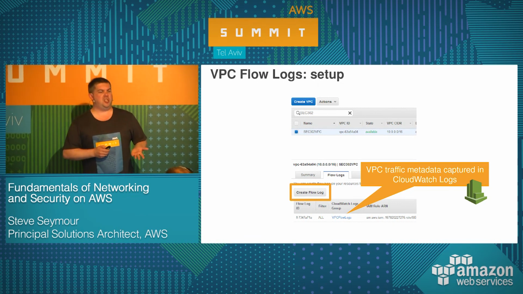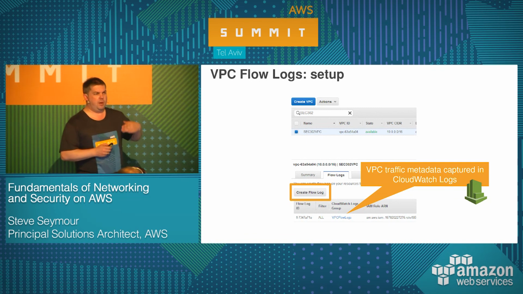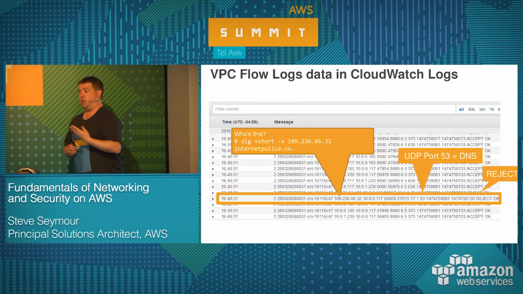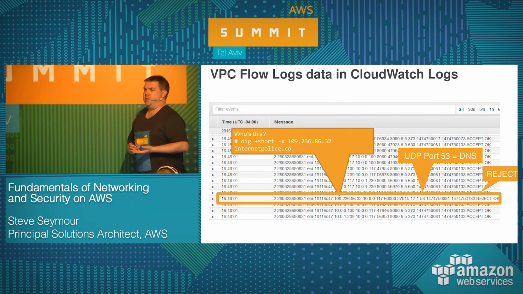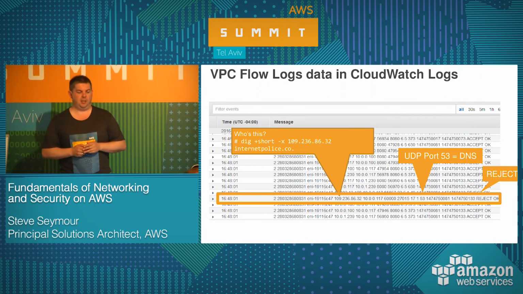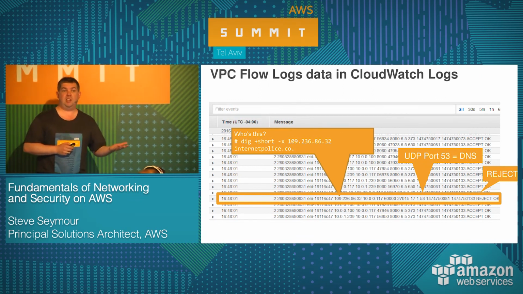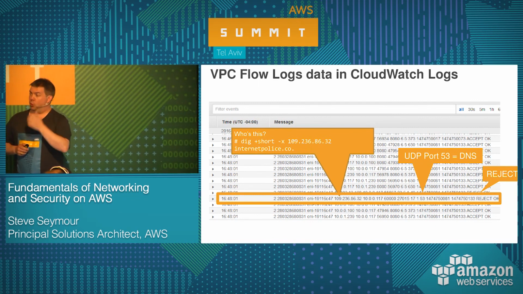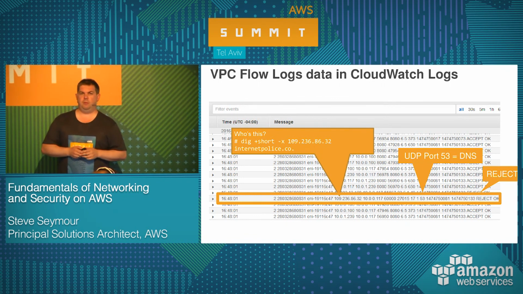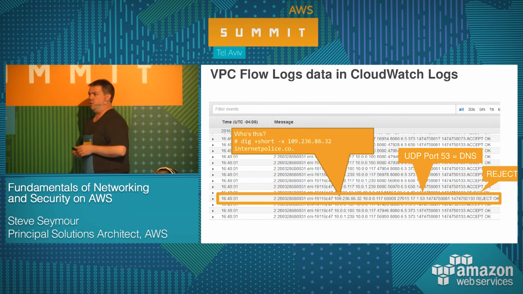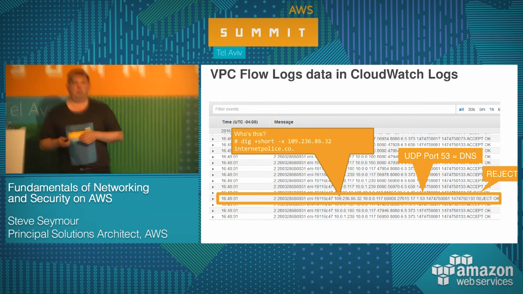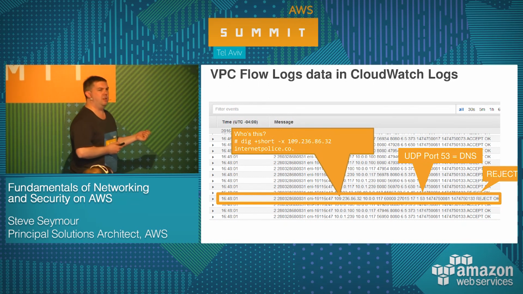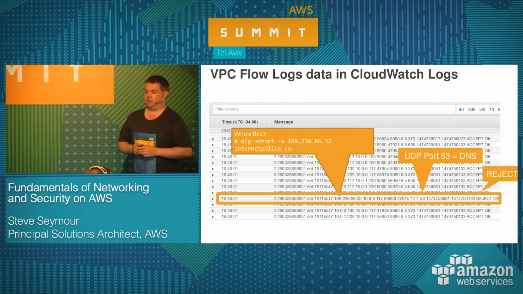Once that's done, what do you actually get? Well, once the flow log's created, we then push that data into our service called CloudWatch Logs. So you end up with raw log data, and it looks like this. Within that log data, you've got the standard details of that particular packet. So we've got the fact that in this case, it was rejected. So a security group or a network ACL has denied this traffic flow. We know which port it was, so it was UDP 53, so it's DNS. We can also see what the source and destination IP address is, both of which you'd expect to be able to see in this kind of logging. So now you can investigate, first of all, what is this traffic, and then why was it blocked? Why was it rejected?